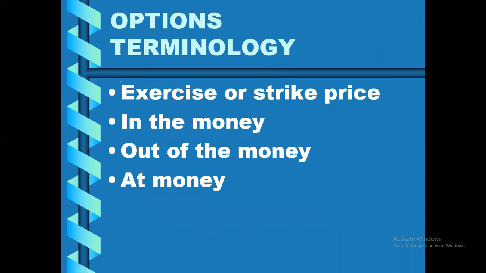Option terminology. An option can be described as to there is an exercise or strike price, like in the one that I gave you. That 18 kwacha that I gave you, that was what we mean by the exercise price. So I gave you a right that you can buy your dollars from me at 18 kwacha. This is the exercise or strike price. It's in relation to this that you can describe an option as being in the money, out of the money, or at the money.